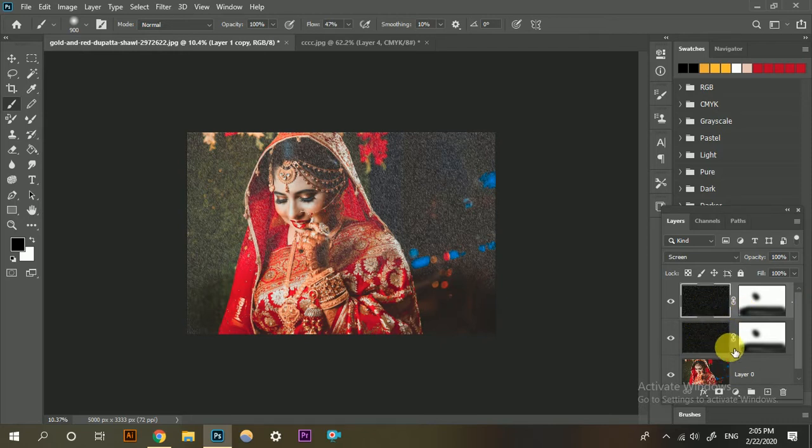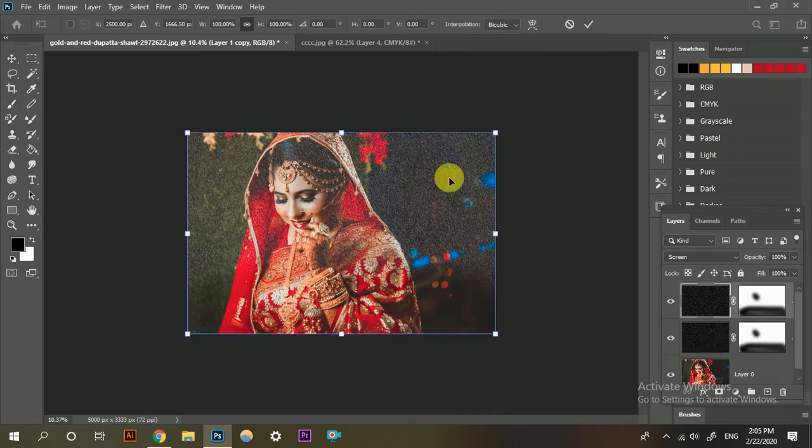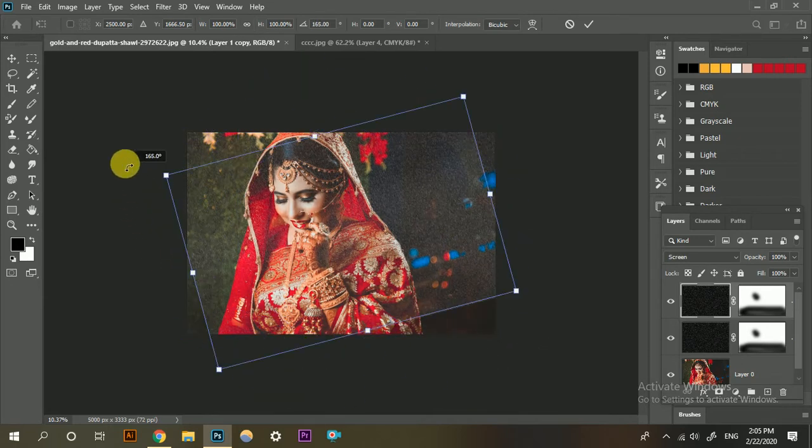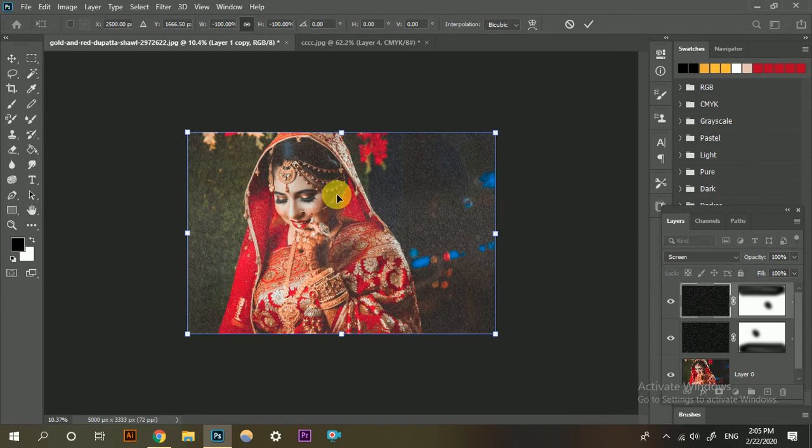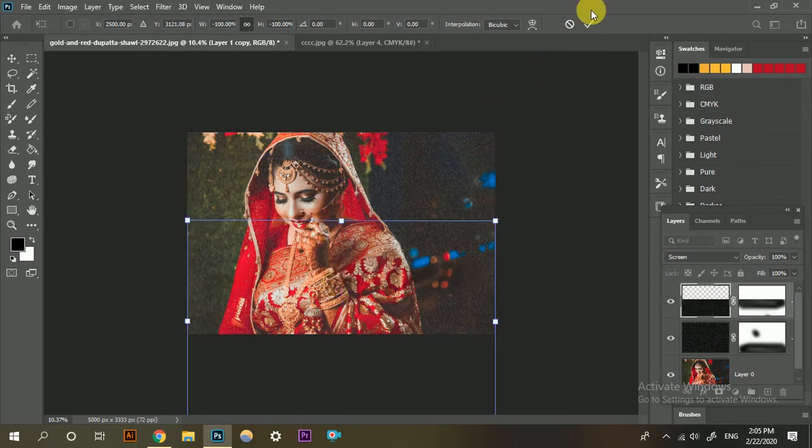And next thing we're going to do, holding the Control and T keys on your keyboard, you get a transformation. So you can move it by holding the Shift key and moving around this way, and drag it down in this direction. I'm taking it down and pressing the tick mark.